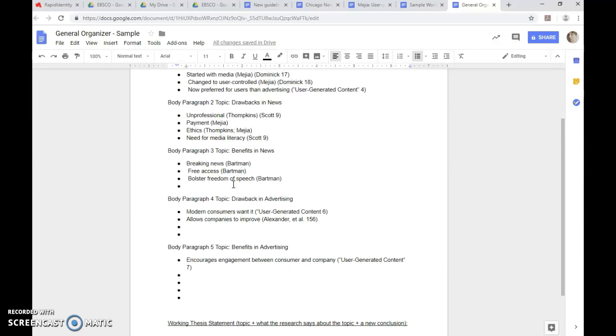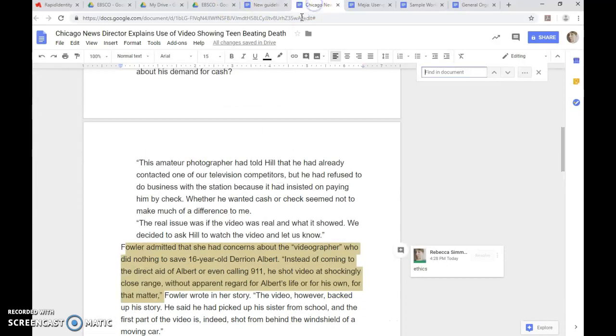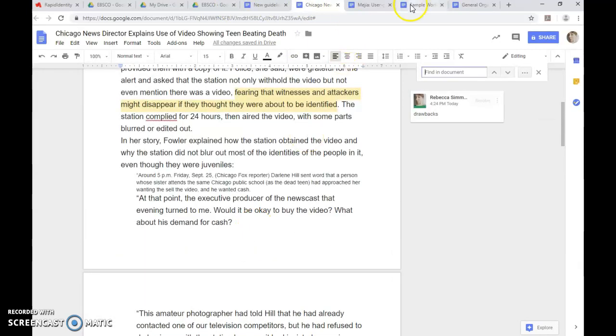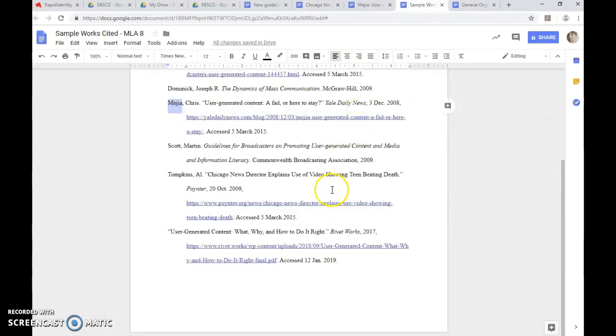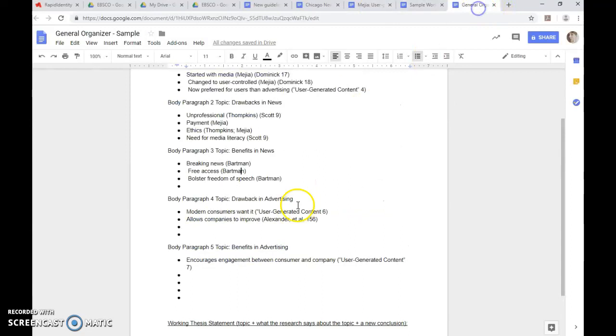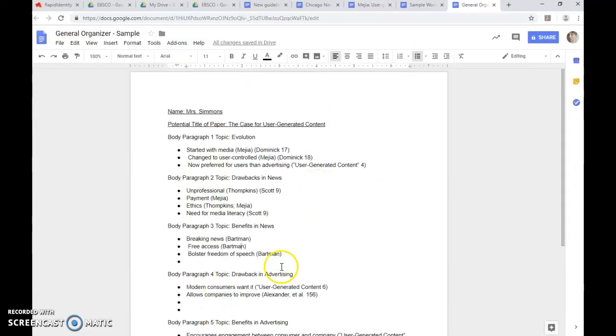It's A, lazy researching, and B, shows that you aren't doing a good job of synthesizing and putting together your research and really reading through all of it. So this is not a good paragraph. I would want to work on this. I would want to try and find either other resources that are present that I could use, or do another Google search, or go to the databases and find another article that might help me be a little more specific in my research there.